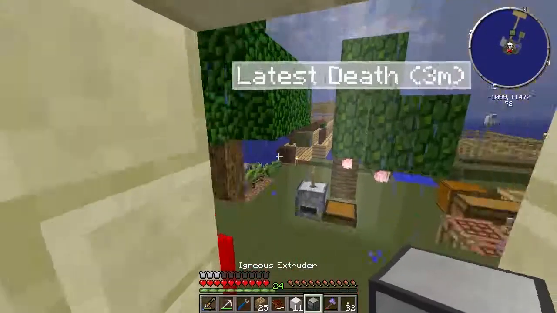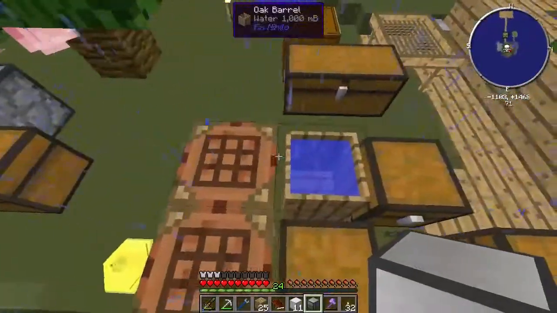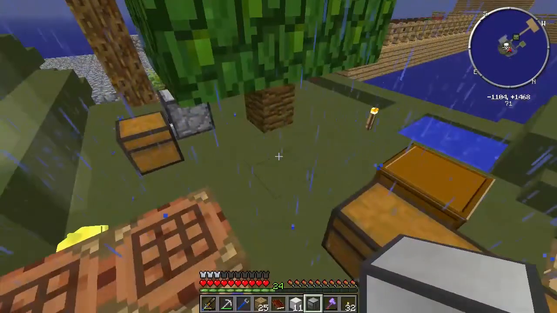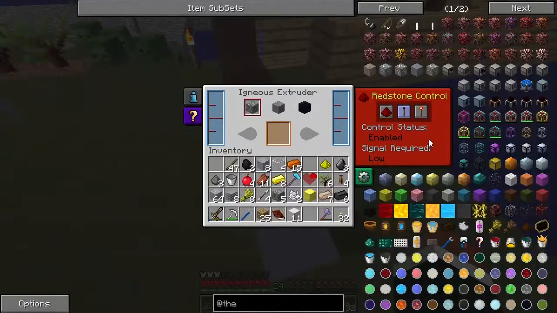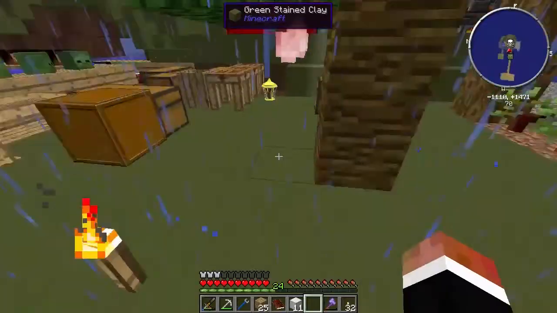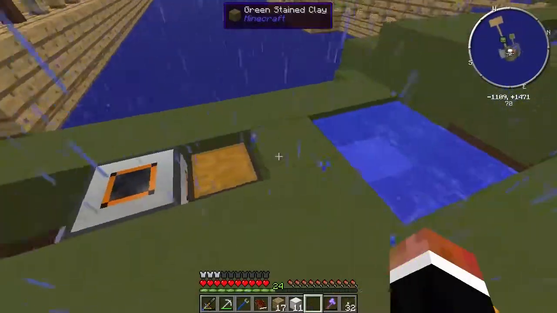Okay. So now, what we will do is we can... Oh yeah, we have a ton of wood. I forgot. Okay, so what I'm going to put... So I'm going to put it right here. And put the right side to be export. We're going to make a chest. And put it down here.